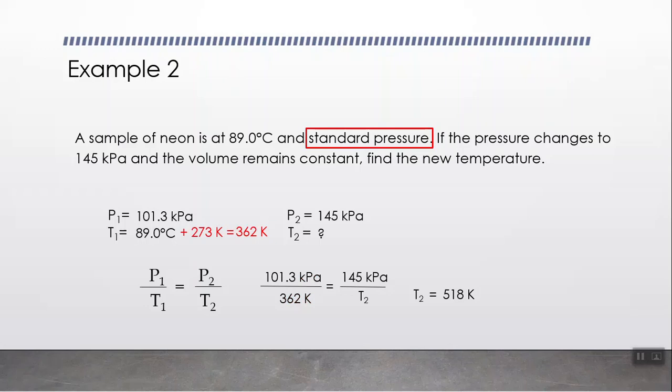Now, for this particular problem, I just want to quickly mention, your temperature is already in Kelvin. You don't need to add 273 again. You don't need to subtract 273 again. You wouldn't do that at all because, again, it is in Kelvin. We don't ever want Celsius, so please don't convert it back to Celsius, okay?